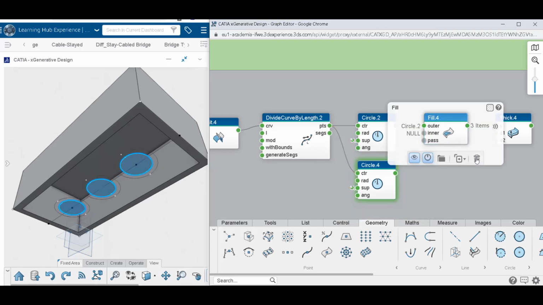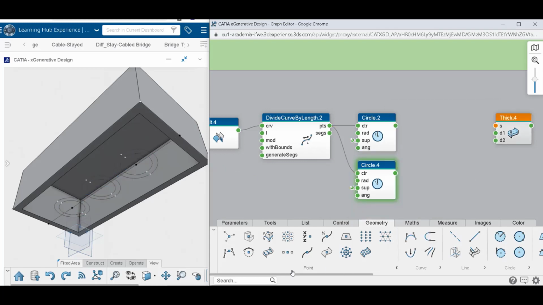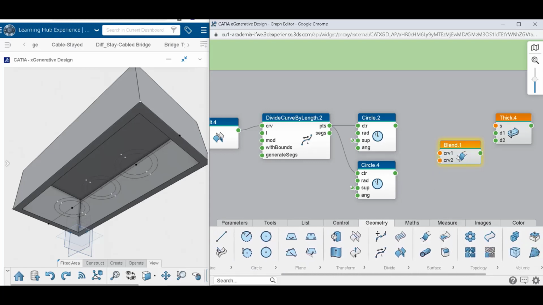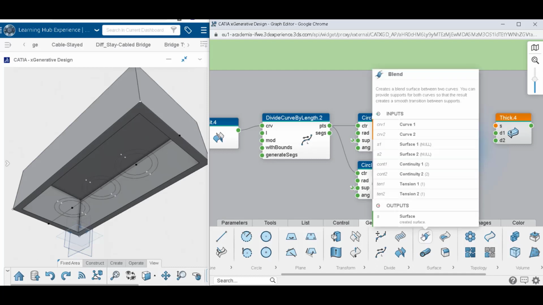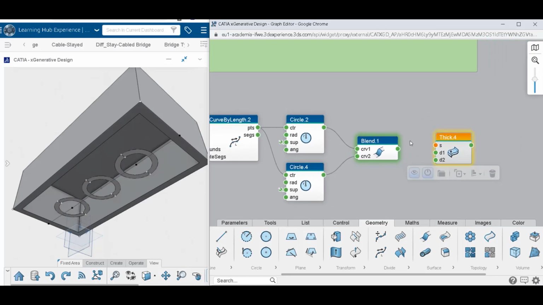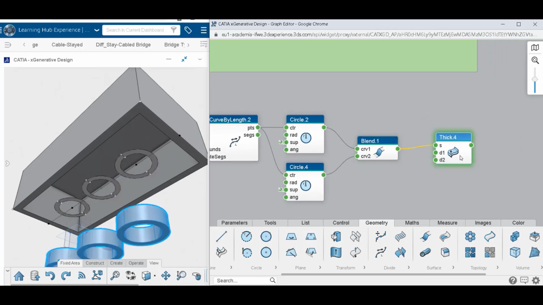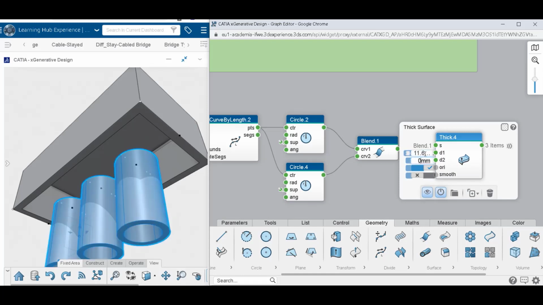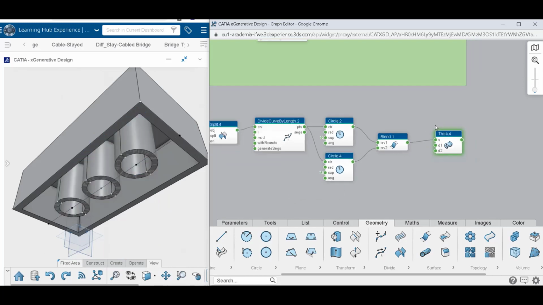3.25. Okay. So we will use a different kind of filling, which is a blend that creates a surface between two curves. We just enter the two different curves, and it will create a surface as the output. And here we have the surface that will connect to the thickness that will make it start from the bottom and go until the top of the Lego piece, 9.6 millimeters.